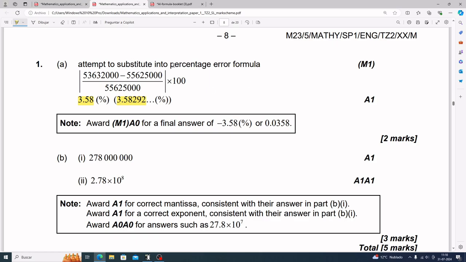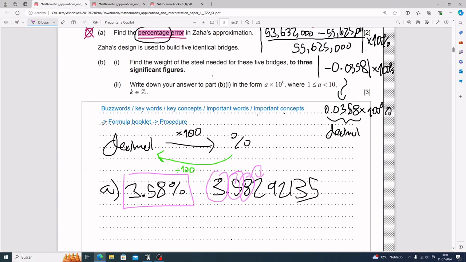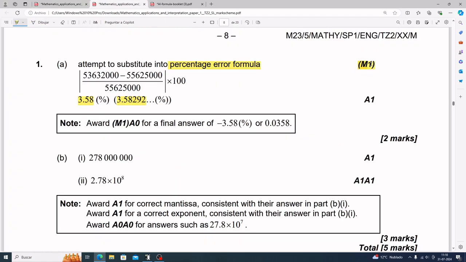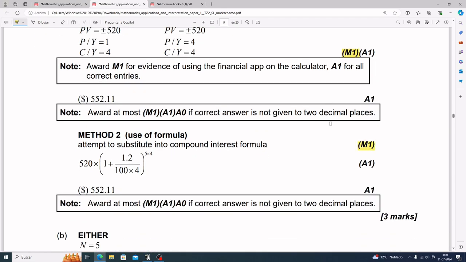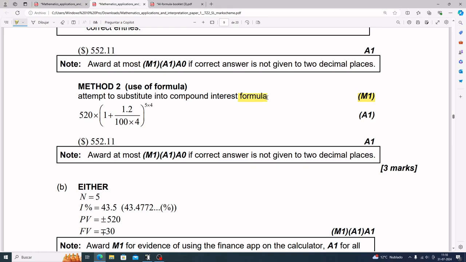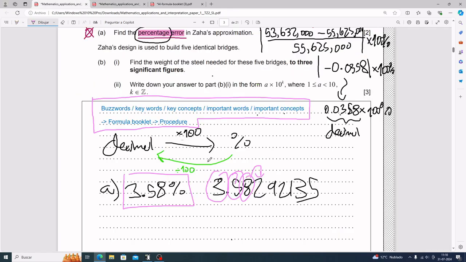And notice you have a whole method point for using the percentage error formula. So this approach here, I highly suggest it because you're going to net all those method points, which show up a lot during the test. See, a lot of times the method points is really just identifying the right formula. And what has a bunch of formulas? The formula booklet. Okay, so that is the approach that I suggest. Do what you want. That's my suggestion. See? Anyways, enough blah blah. That is for part A.